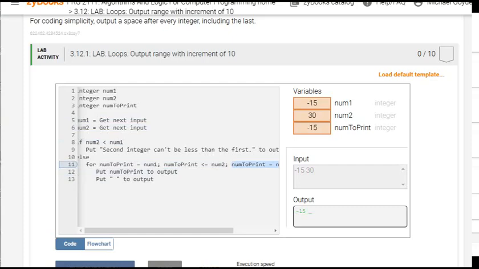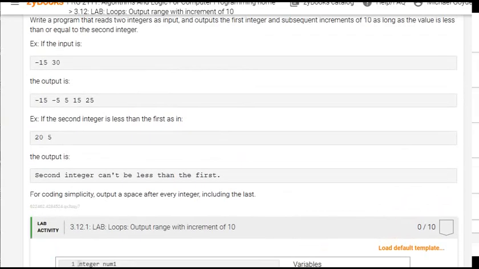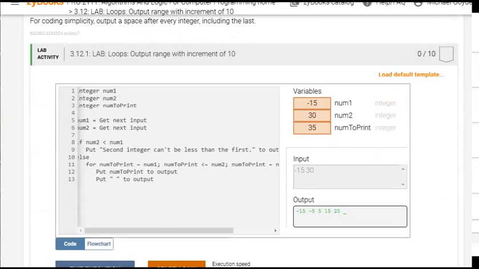Notice how it's now going back in there and incrementing and adding 10. It's going to go through that loop continuously until it's no longer a true statement. Okay, and so in that case, now I'm exiting. And there's my output, and that's what it matches here in the example.